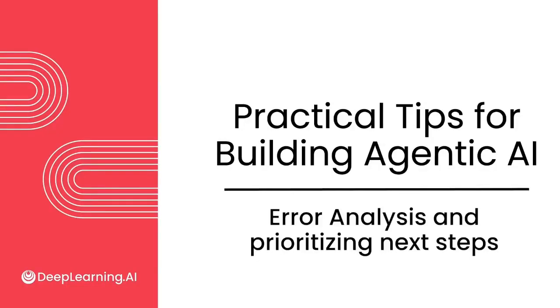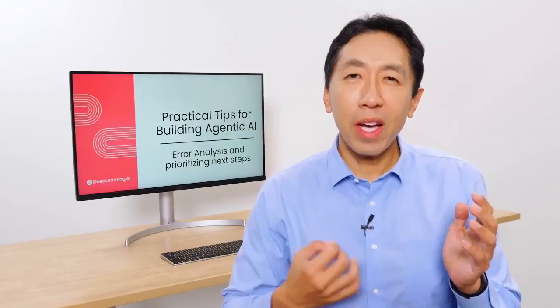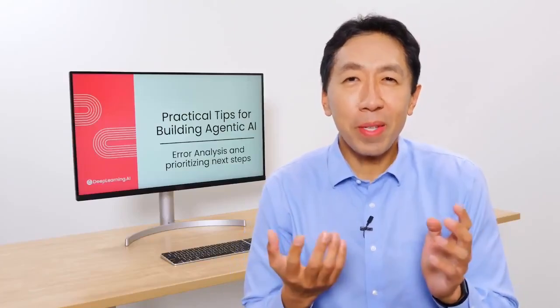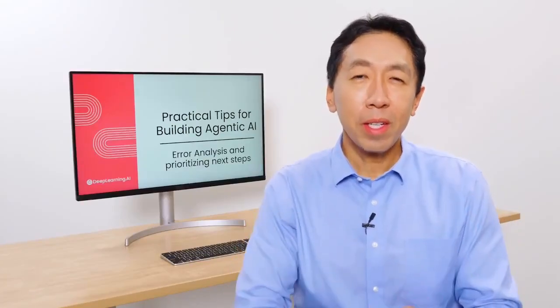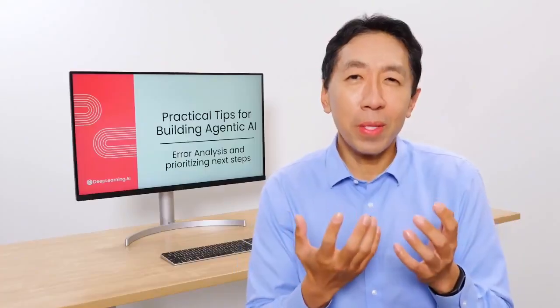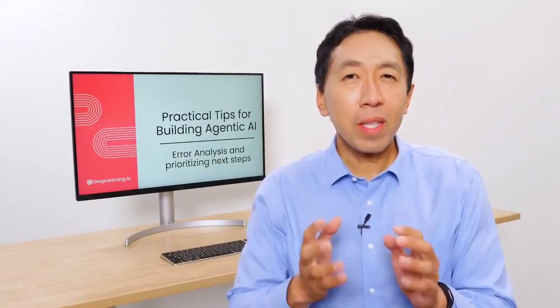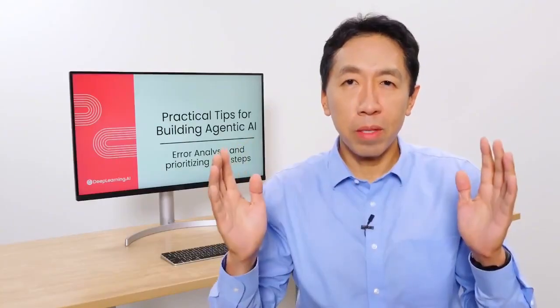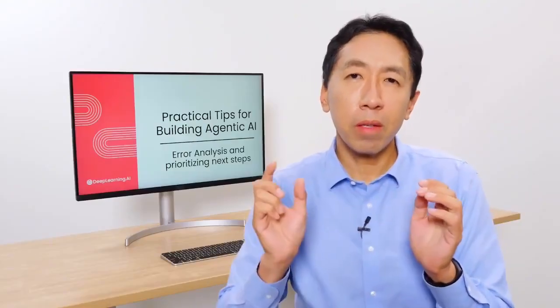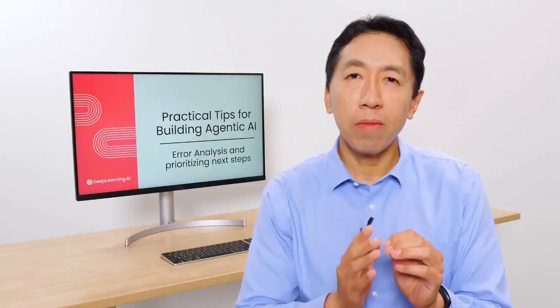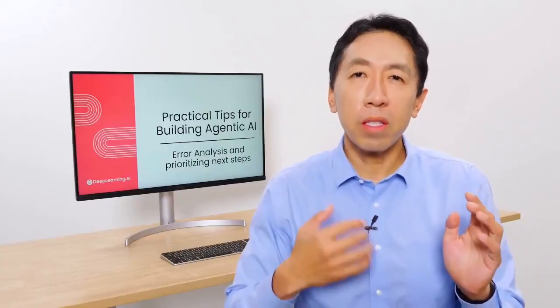Let's say you built an agentic workflow, and it's not yet working as well as you wish, and this happens all the time, by the way. I'll often build a quick and dirty system and it doesn't do as well as I wish it would. The question is, where do you focus your efforts to make it better? It turns out agentic workflows have many different components, and working on some of the components could be much more fruitful than working on some other components. So your skill at choosing where to focus your efforts makes a huge difference in the speed with which you can make improvements to your system.